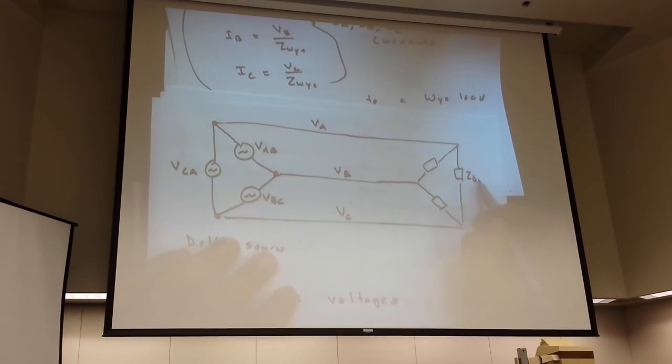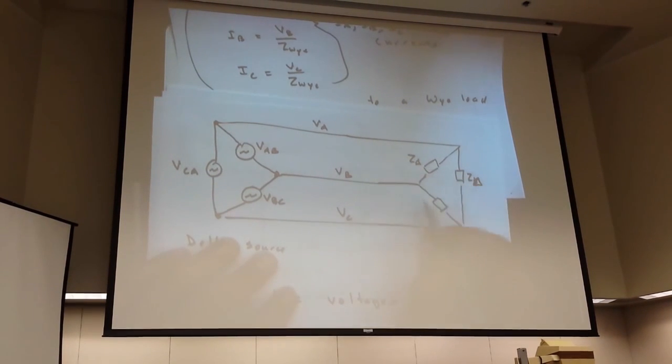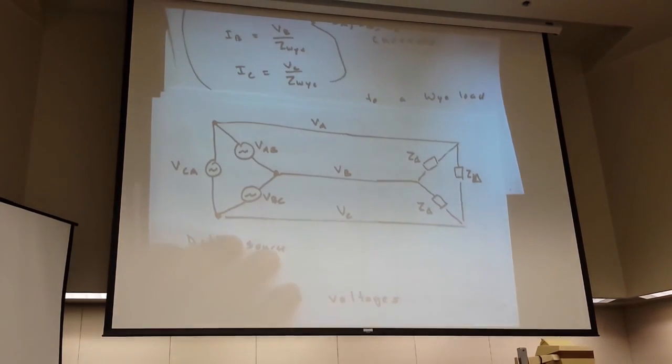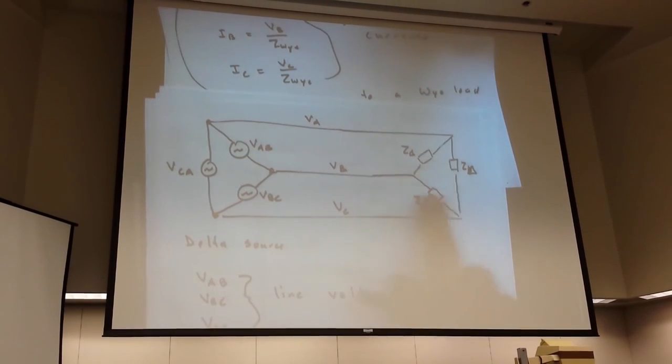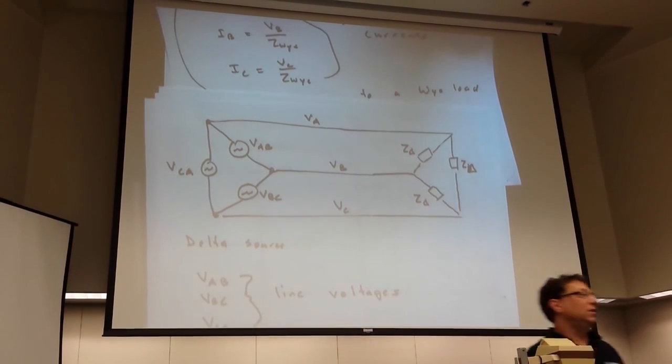C delta, let's draw this delta, C delta, and Z delta. And again, this could be Z1, Z2, and Z3, but we're talking about balanced loads. And if we're talking about balanced loads, then all of these have to be the same. Now, someone asked last week, where's the ground? There is no ground.